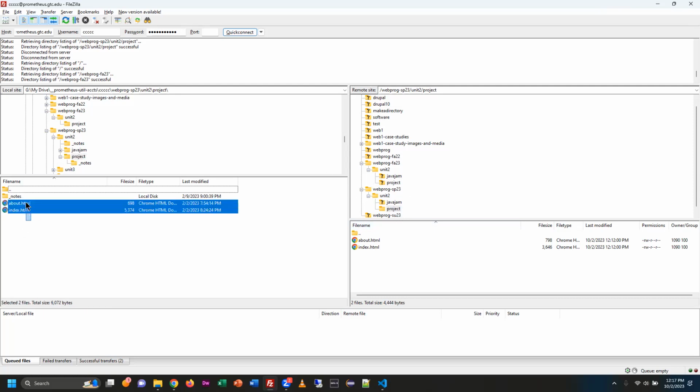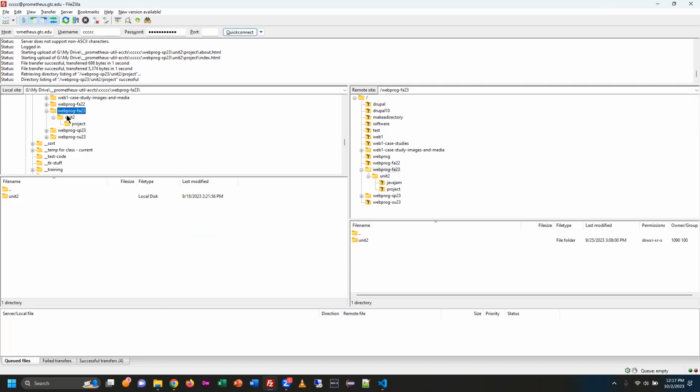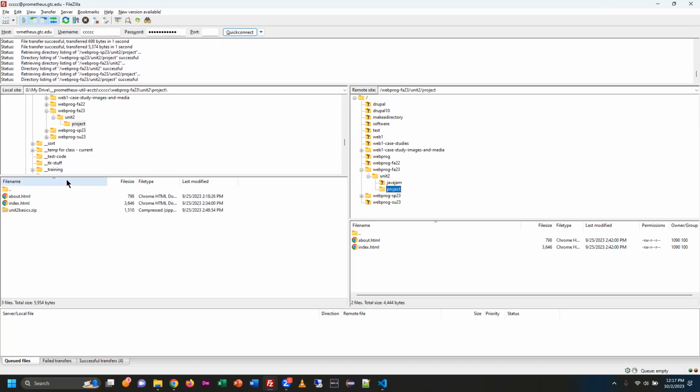I'm going to take these two files, which were done back in February of 23, and I'm moving them over and replacing both of these. And yes, now they have a more recent timestamp, but now they're the correct files. All right. But I now want to switch back over and focus on this folder, which is for this semester, Unit 2 on both sides. And you see how I'm changing the same thing on both sides. Go to the project folder inside Unit 2 on both sides. And then I want these two files to move over.